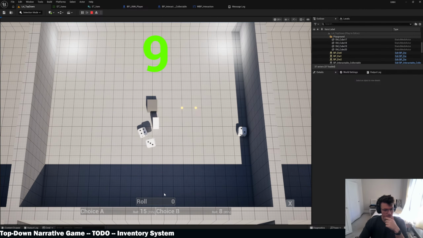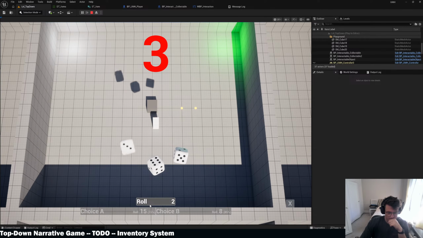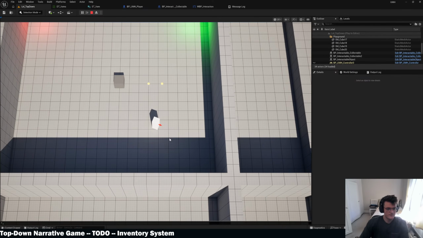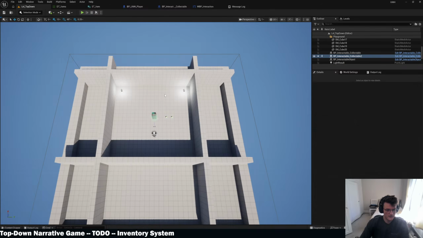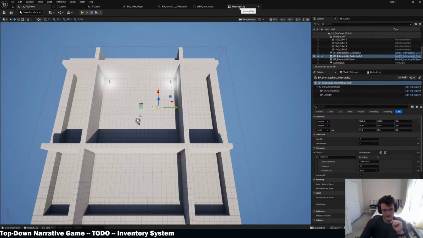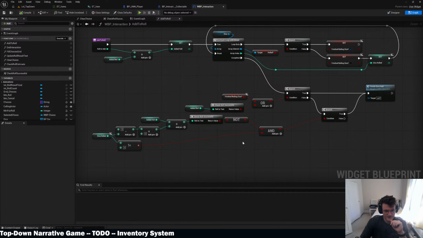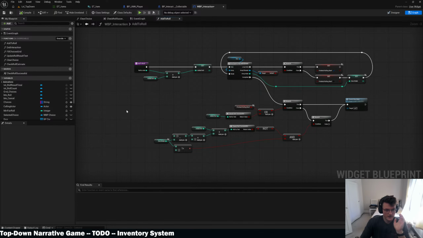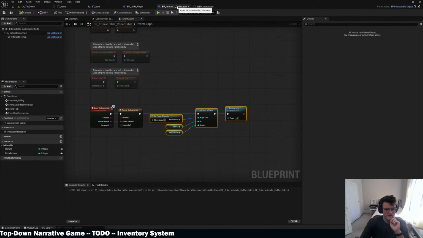Oh, I made this the easy one. Never mind. Okay, let's interact again. This is the hard one now. Roll a 1. Yeah, mathematically impossible. That was the only issue. The issue was that it was sometimes trying to check something that was too big of a number. So this basically means that now it will only check that state if the other state hasn't happened, which I think is cleaner anyway, so that's good. That's great. That's all fine.